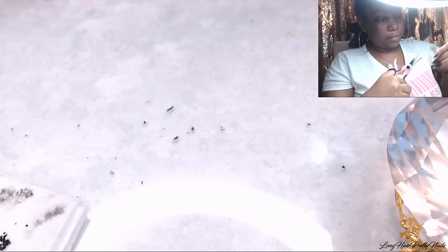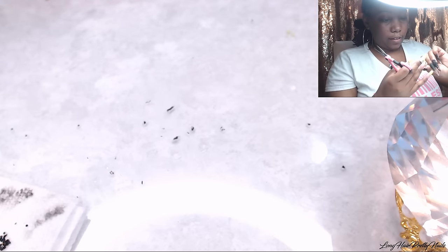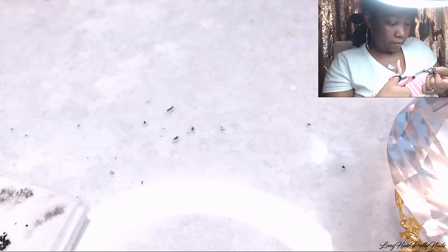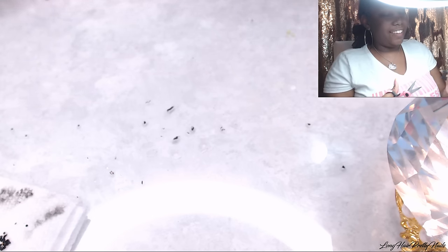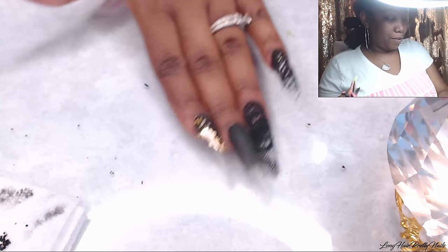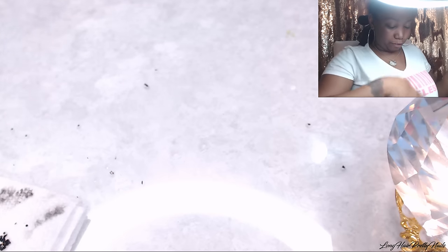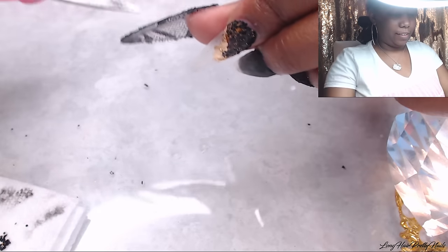So what I'm doing now is just making sure I'm cutting all the excess off. My bad, Lala. No, you didn't steam off your acrylic. She's using the old set. Oh, yeah. I've tried to record a bunch of videos at the same time, batch filming. So yeah, that was an older set.